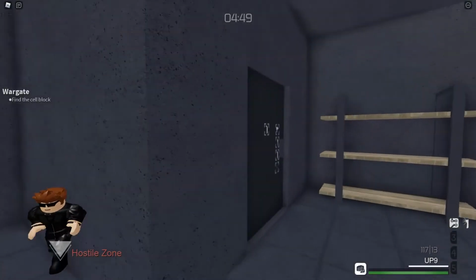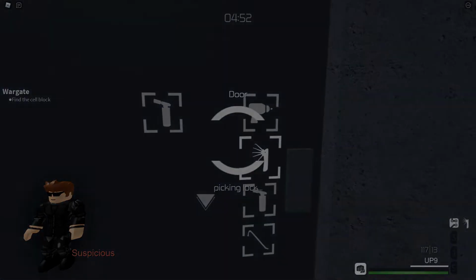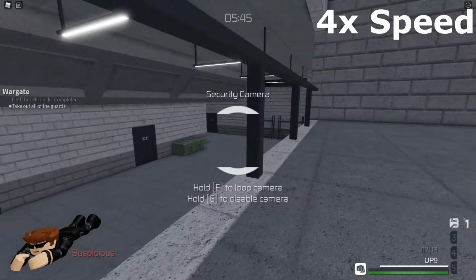Anyway, go to the 2nd floor, lockpick this door, and that's it for this area. In this area, the first step is to loop all the cameras.